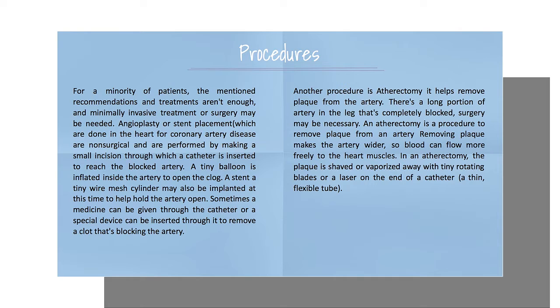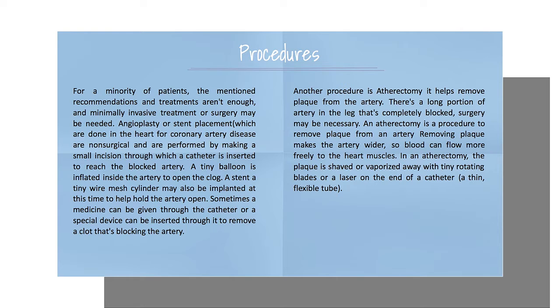artery open. Sometimes a medicine can be given through the catheter, or a special device can be inserted through it to remove a clot that's been blocking the artery. Another procedure is atherectomy. It helps remove plaque from the artery. There's a long portion of artery in the leg that's completely blocked. Surgery may be necessary. An atherectomy is a procedure to remove plaque from an artery.